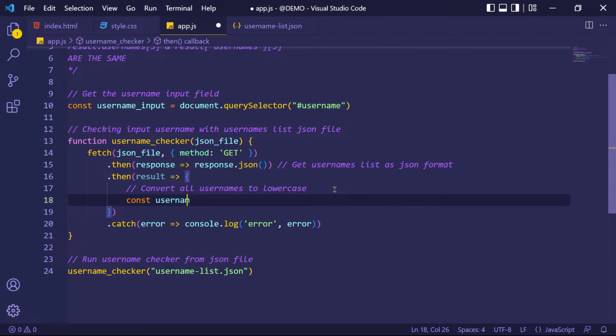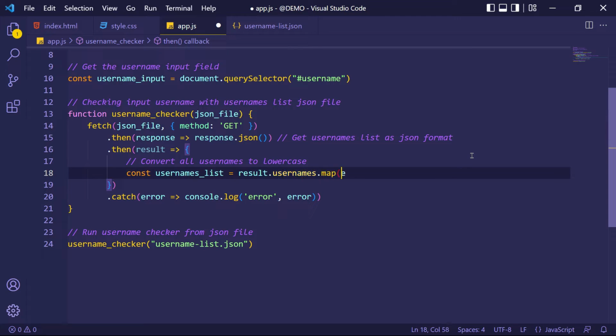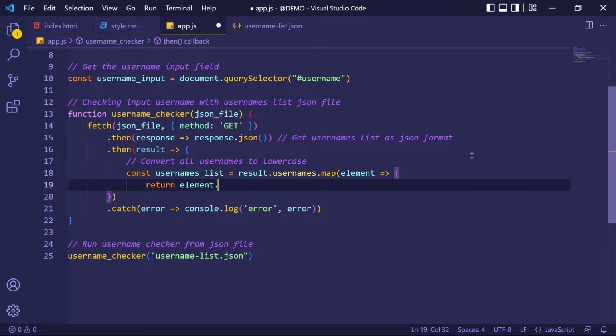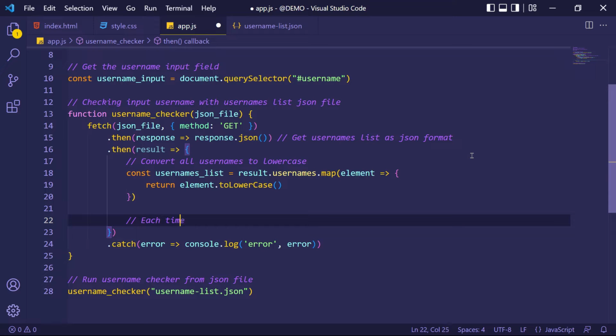To check the value from the username input in HTML with the usernames in the JSON file, I should convert both of them to lowercase to compare them.